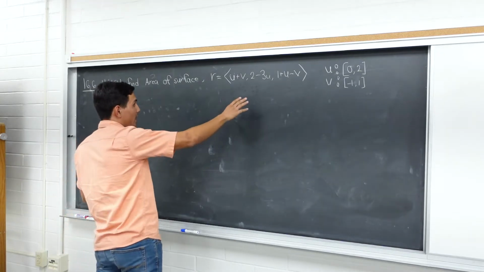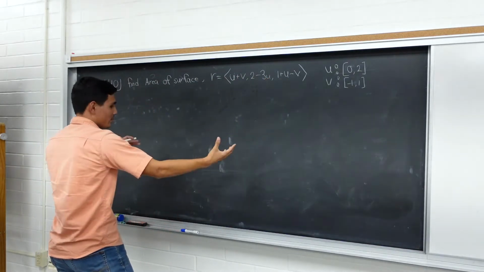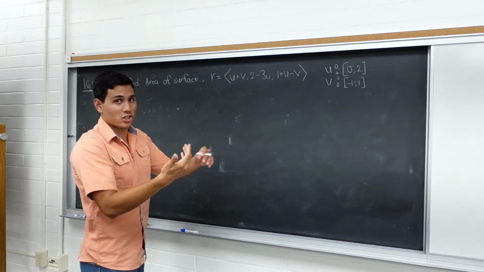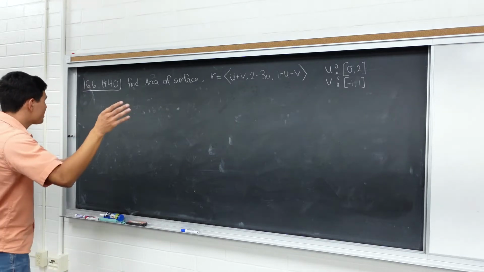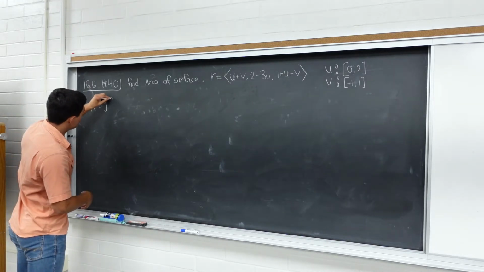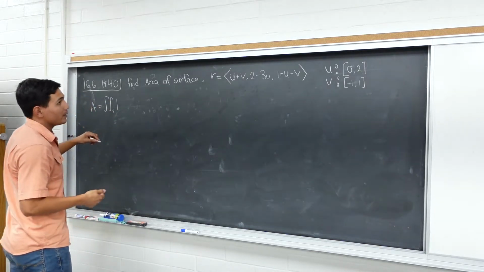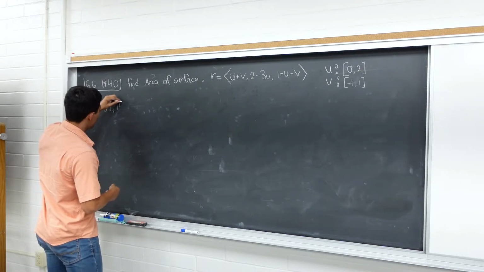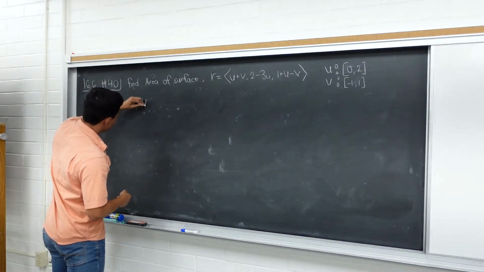I can't really imagine what the surface looks like. I could kind of a little bit, because this looks like a plane, right? It looks like some sort of triangle-ish, boxish type of surface, and we want to find the area of it. Nonetheless, we can use this formula where A is equal to the double integral over the surface, and then we integrate. What do we integrate? We're integrating the norm of r_u cross r_v dA.